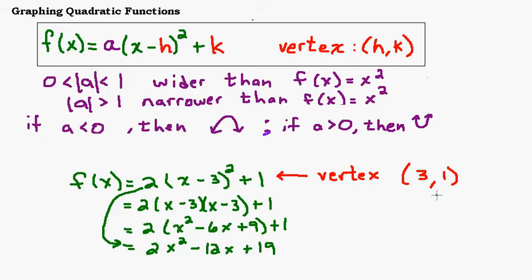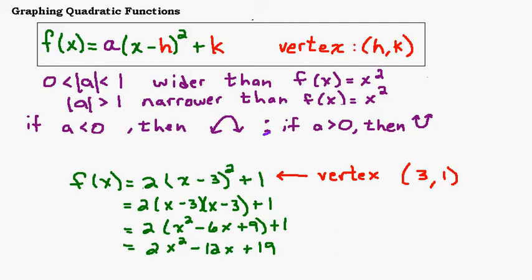But figuring out the vertex, getting it into this form in the box, can be kind of a pain. There is a way to do it by completing the square and things like that. But in this video, what I want to show you is another way to find the vertex other than this h, k method. It would be a way you would use to find the vertex if the equation was in this form down here, which is basically f of x equals ax squared plus bx plus c.